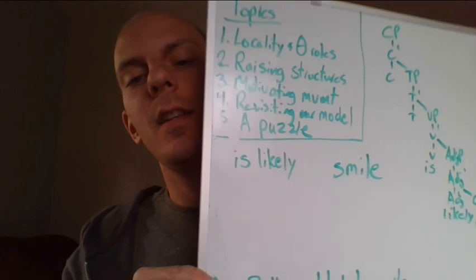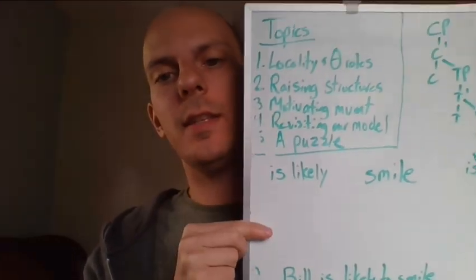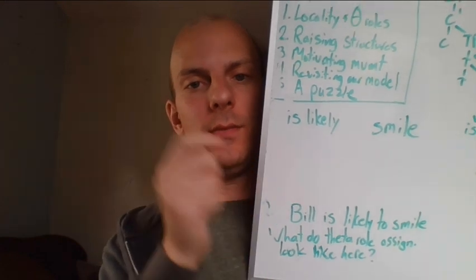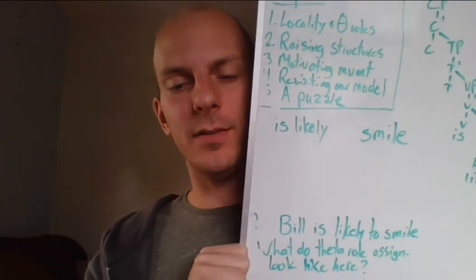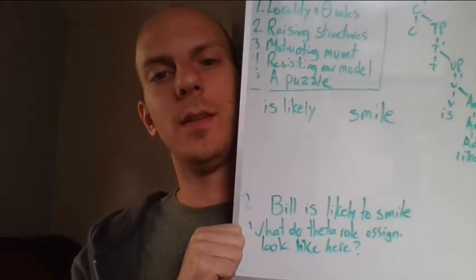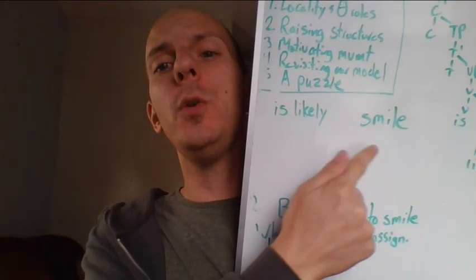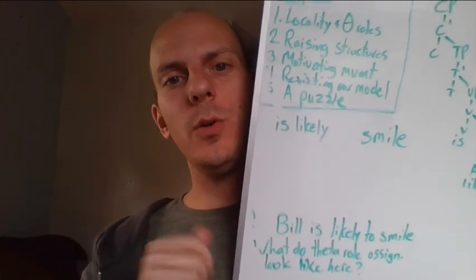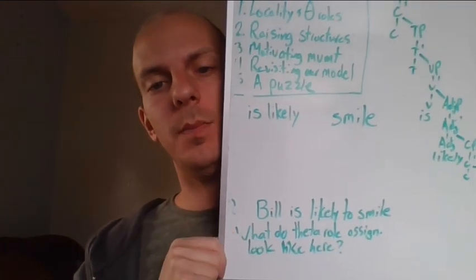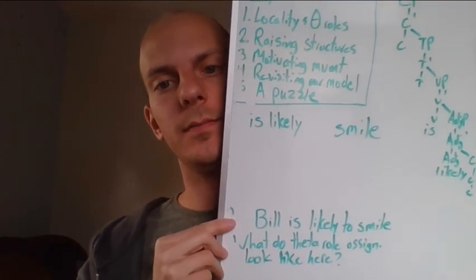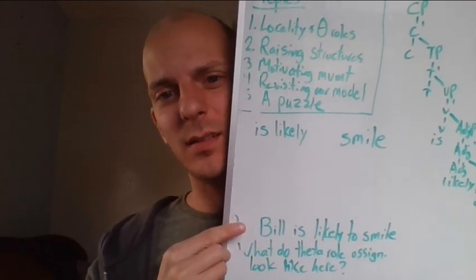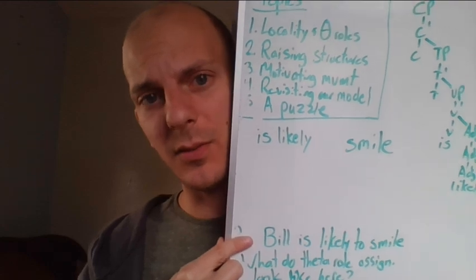Two predicates here are going to have some sort of grids appearing underneath them in just a second. Now let's think about what arguments are involved for each of these. Who's smiling? Perhaps this one is easier to start with. Who is smiling? And Bill is likely to smile? It's Bill, right? Bill is the one that's doing the smiling in this scenario.